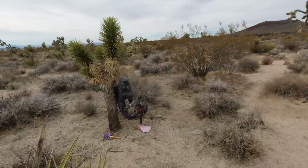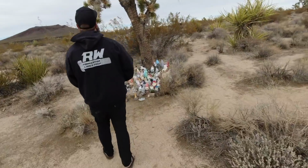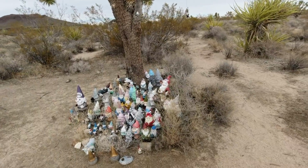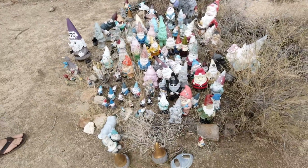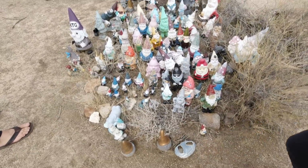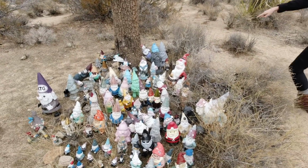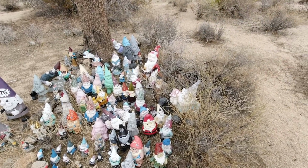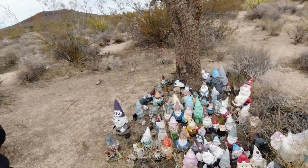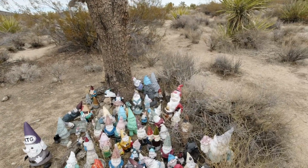Terrifying Halloween decoration here. Oh, yeah. Let's see if we have any of these. Willie has a gnome collection. You see anything in here that you recognize? I bought those from the store recently. They're all sun faded. That one's terrifying. There's a Santa Claus and one of the seven dwarves in here, too. It's not a gnome, people.